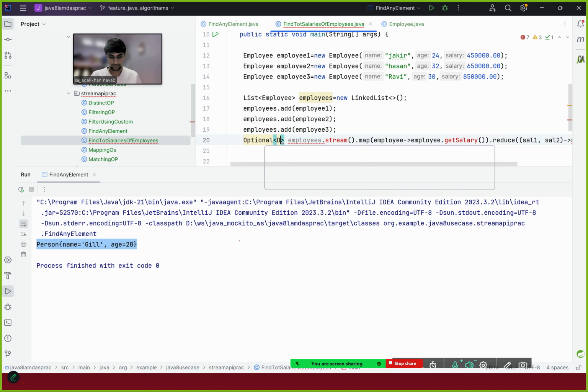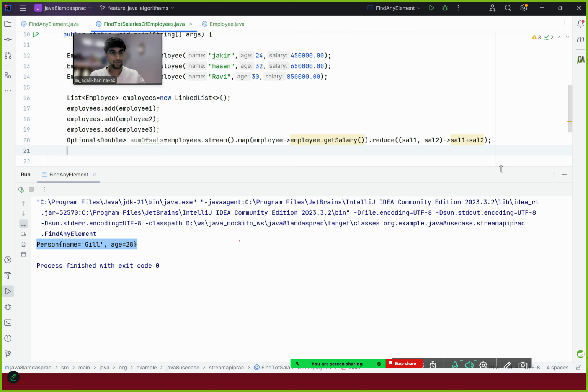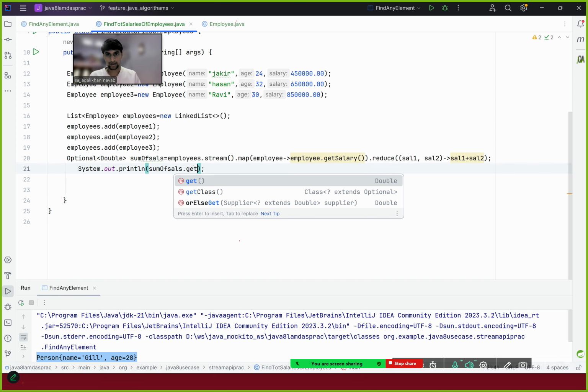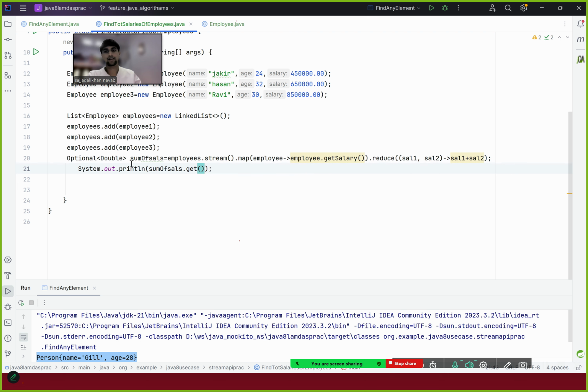The salary would be a double, right? Optional of Double, sumOfSals. It will return the sum of all these salaries. So let's see what the amount would be. I'll say sumOfSals.get. Okay, we got the sum of salaries.